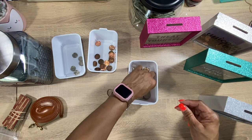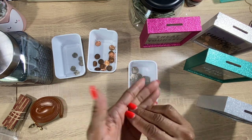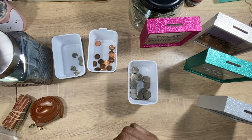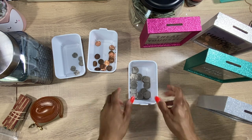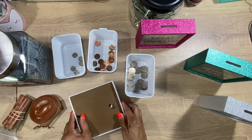All right, so I am actually going to keep this one out. This one just looks so funny to me, and it's like the little drummer boy on the back. I don't know if you guys can see. But I'm going to keep that one. So that one is not going in there. Okay. All right. So we are going to go ahead and take out our pennies.